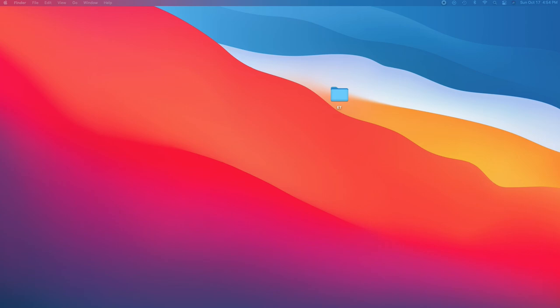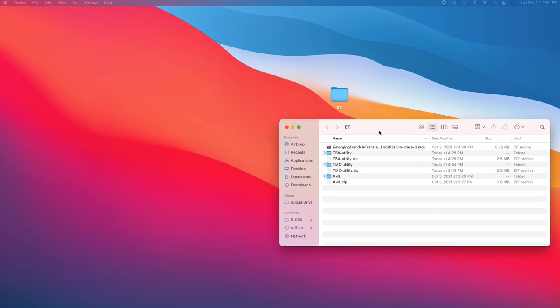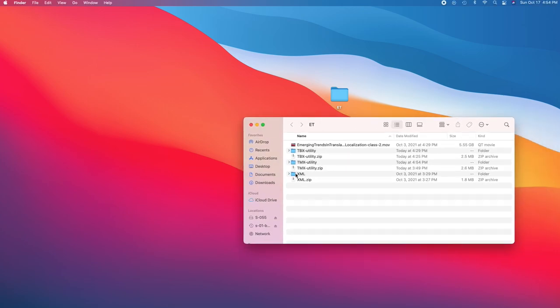As I always say in these recordings, unless I make an egregious mistake, I'm just going to keep plowing through. What you'll find in this ET folder is that we did our XML exercises last week, and this week in that same folder we're going to do our TMX utilities. When you unzip that, in Windows you would right click, open with, and then uncompress.